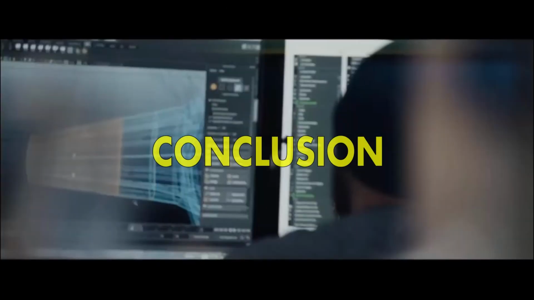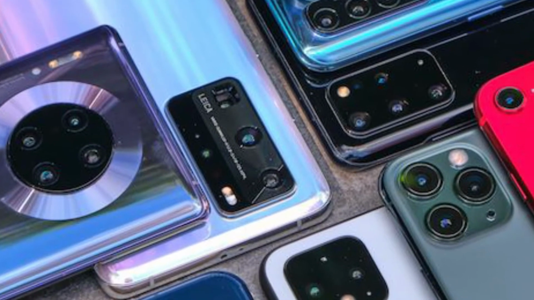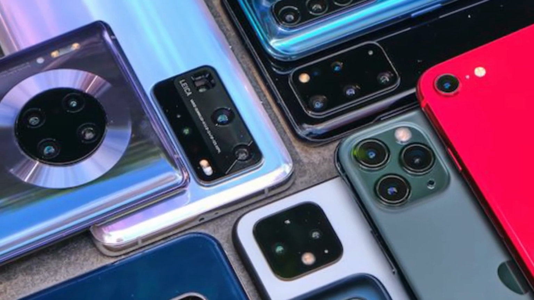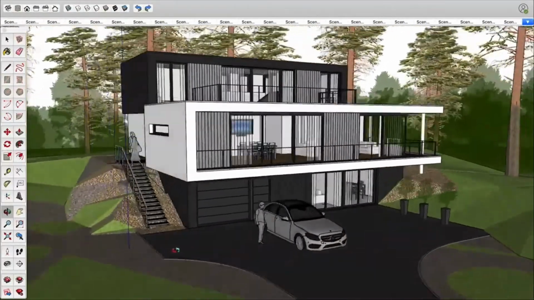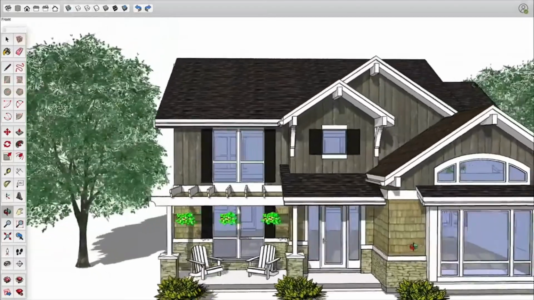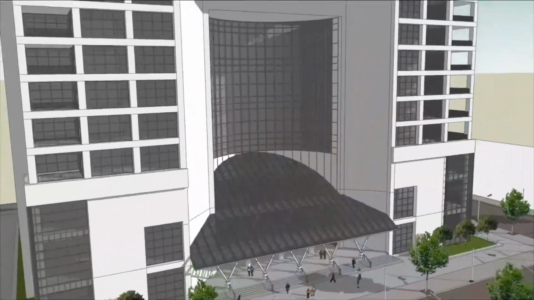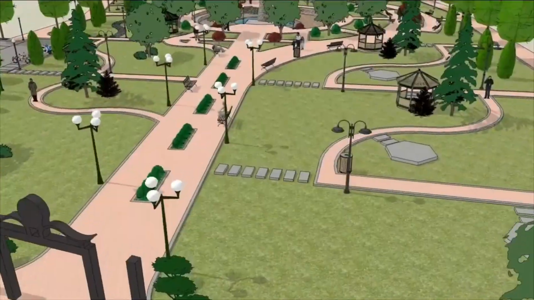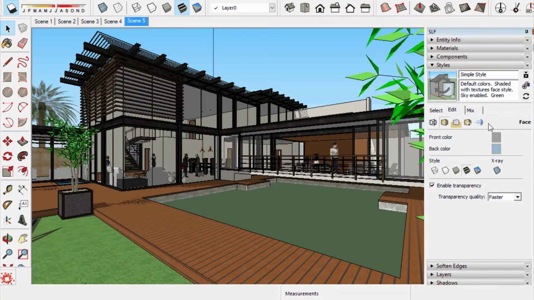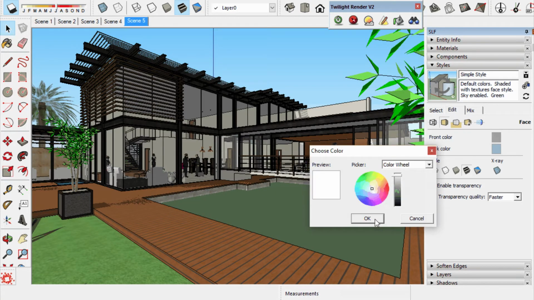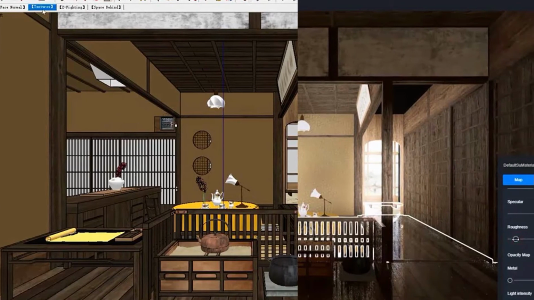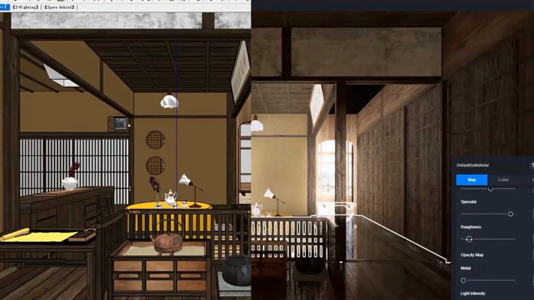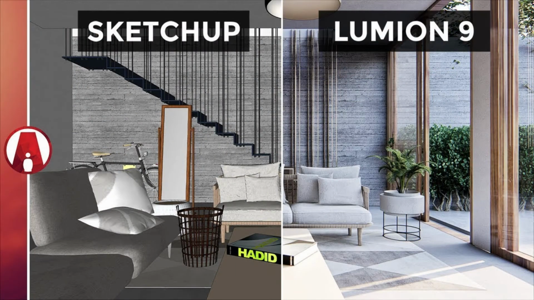Conclusion. In order to better grasp our lesson, I'm going to use phone models to compare our three software. SketchUp is like a gaming phone. It is specialized to excel in one particular task, which is modeling architectural structures. It is the easiest to use since its features only cater to a specific area, although it also has other aspects such as animation and rendering. They are very limited and is inferior to the other two. This software is best suited for students of architecture and people who specifically only want to model buildings and houses.